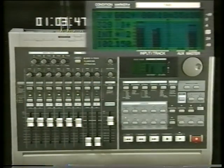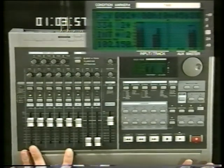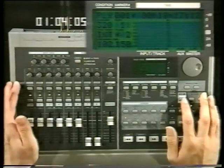Well, I've already used effect 1 to provide me with overall reverb, and effect 2 is tied up compressing the bass part. So I've used up 6 tracks and my total effects processing capability. Well, I'm going to free up all of these things by recording what I hear to 7 and 8. So let's stop. I'm going to change the inputs now for 7 and 8.